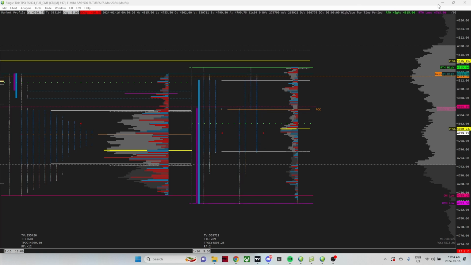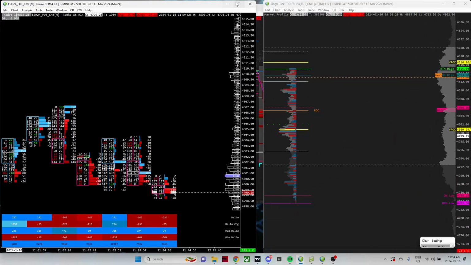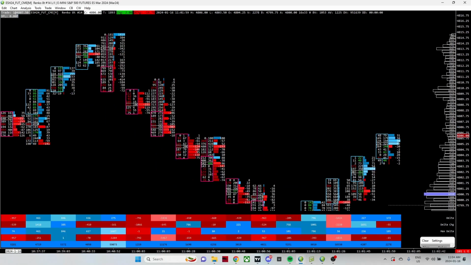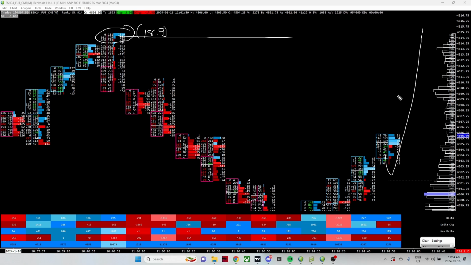Now, I didn't expect this washout personally for one reason, and I'll show you guys that right now. If we look at this high on the footprint, this is an iceberg, 1896 contracts up at this high. I expect that the market is going to want to come back and retest this high to take this price out. Whether this happens today or tomorrow, or maybe later on in this week, I'm not sure, but this is an anomaly or an inefficiency in the marketplace. The market is going to want to come back and retest this.